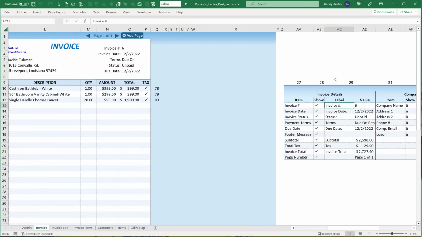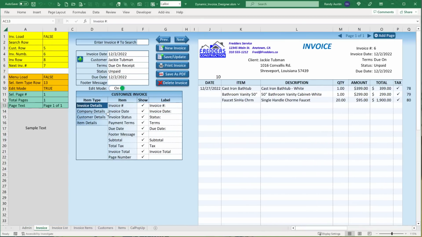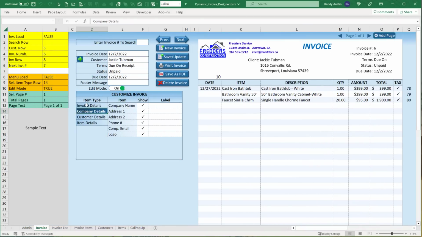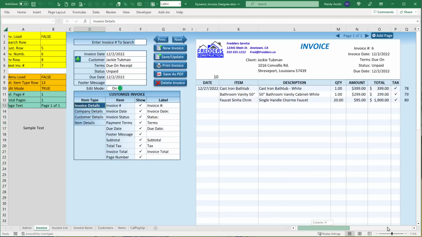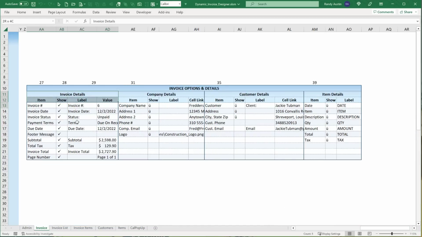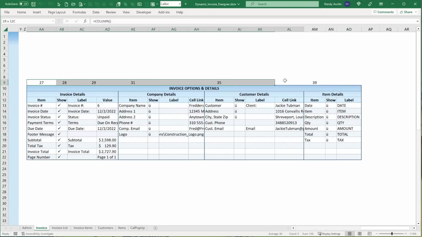So how do I know that that happens? Well, we can use a little formula. I need to also know which particular tab has been selected. Is it company details? Is it customer details? Or is it item details? We have 4 different sections. So if we take a look inside here, we also have invoice details, company details, customer details, and item details. Now these are simply the columns that are going to help guide us: 27, 28, 29, 30. Notice we're using a formula.